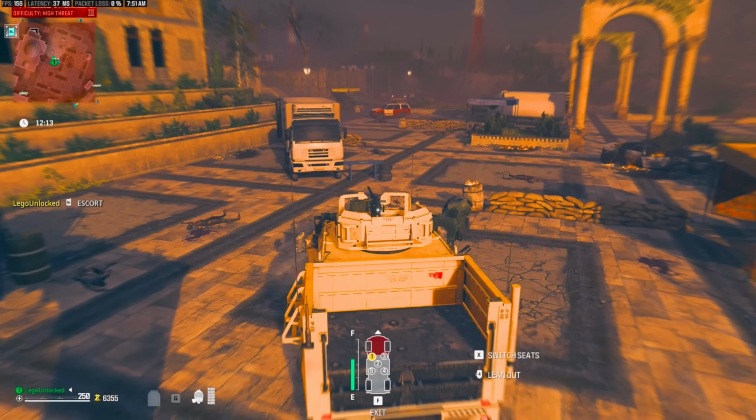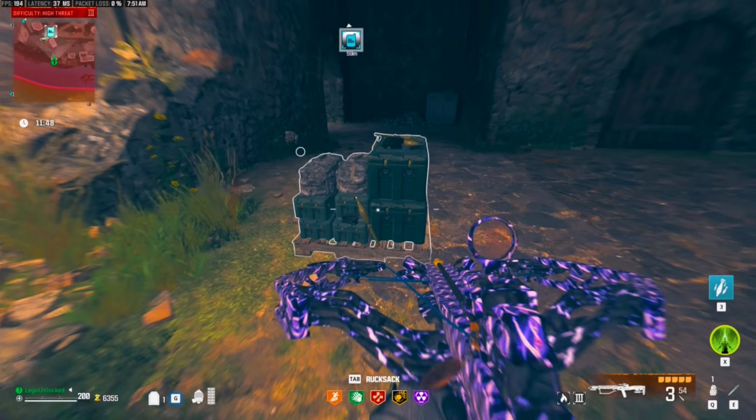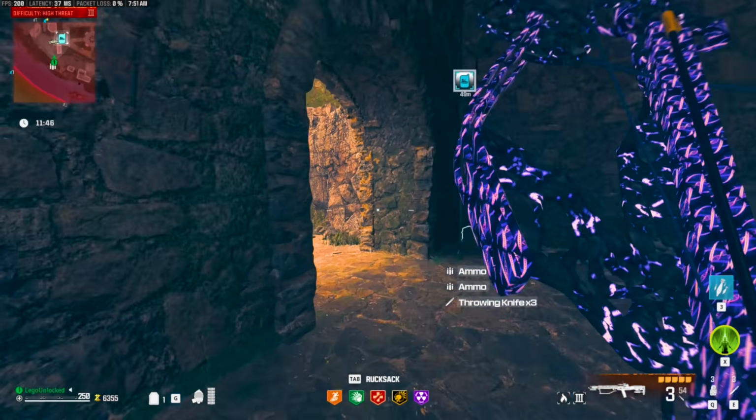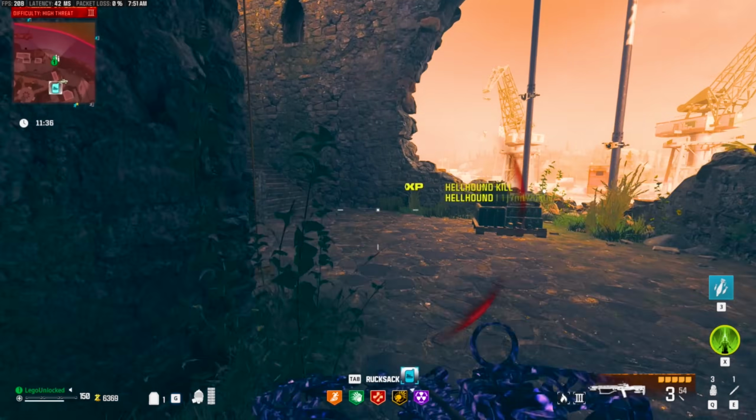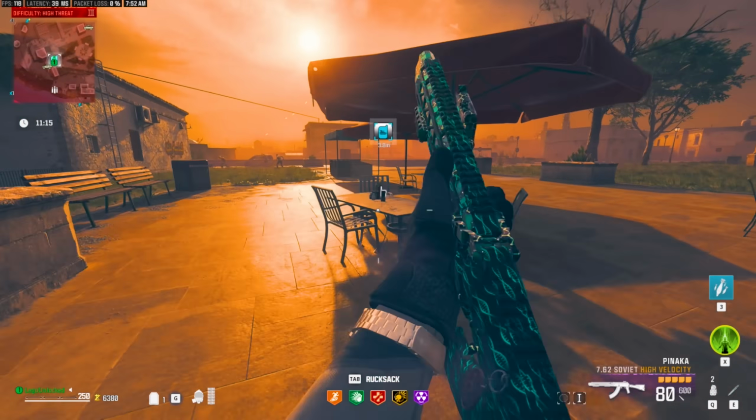We're just going to drive there, pick it up, and cancel it. I could use some more decoys, so we're going to head down. Make sure you're always filling up on decoys because these are lifesavers. Also, it's going to give you more throwing knives to take care of the dogs. All right, so throw a decoy. We're going to pick up the escort.